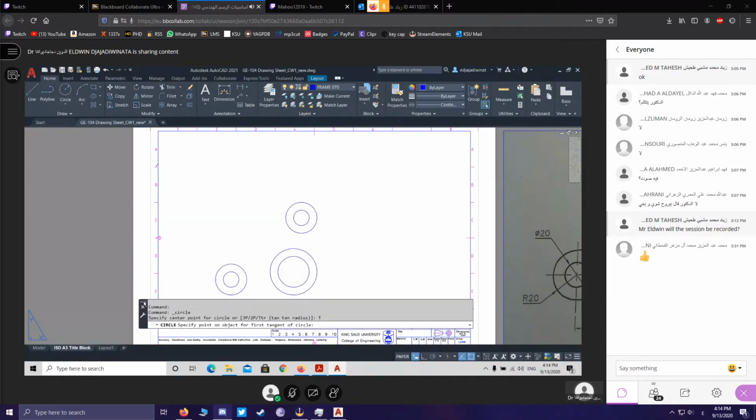It is saying your circle will be tangent to two circles. So AutoCAD is asking which one is the first circle. I will say it's around here, so I will just click around there.